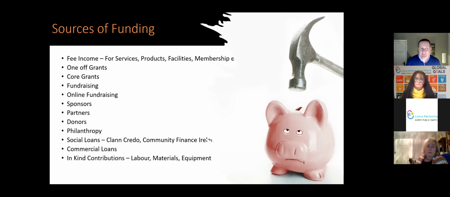Really important. Online fundraising, people weren't even thinking about this 3 years ago. Some groups were, they were maximizing their online fundraising. 99% of groups weren't even looking at it. Then COVID hit. You couldn't do the fashion show, you couldn't do the bake sale, you couldn't do the annual church gate collection, you couldn't do the backpacking because we're all isolated. You couldn't fundraise from your house. And then people realized, actually, we can. If we go online, we can fundraise. We can target people that are at home, that are bored, who are on social media constantly. We can now tap into them and get more money off them.